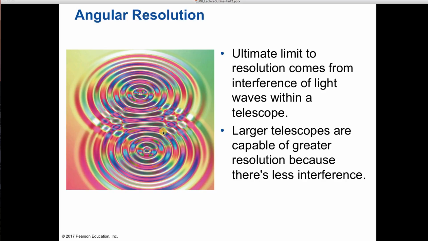It has nothing to do with whether your camera or telescope's in focus or not. It has simply to do with the fact that light behaves like a wave as it's traveling, and as it travels through openings, it spreads out, and that's called diffraction. As it travels through the opening of your telescope, there's some spreading going on, and that causes every image to have some fuzziness to it that we just cannot get rid of. We can minimize it, we can try to diminish it. There's a lot of techniques for doing that, but you can never get rid of it 100%.